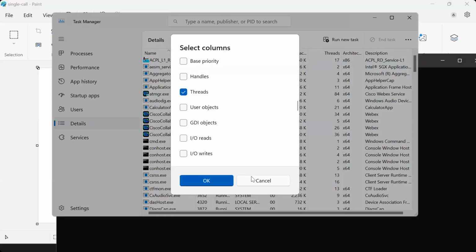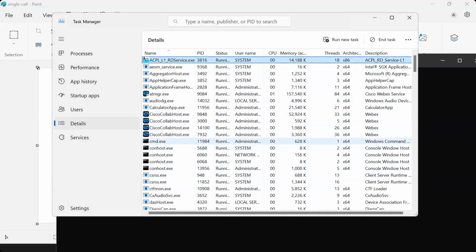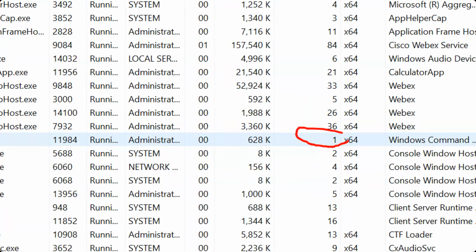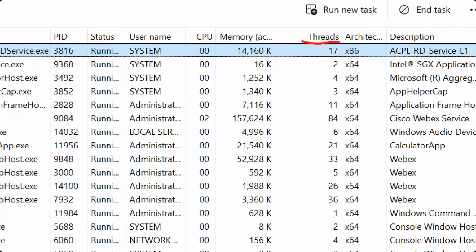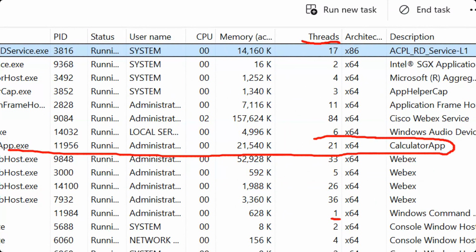And observe carefully, this command prompt is using only one thread. You can see it is only one thread. And your calculator app is doing 21 threads at a time. 21 tasks it is doing. And what are those 21 tasks?